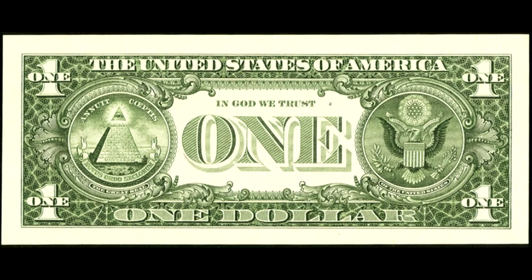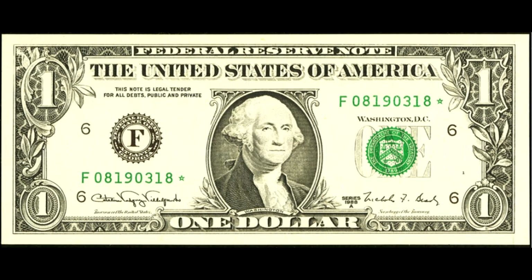There are some extremely dedicated and loving collectors of web notes out there. This one, being in such high grade, such a rarity, the likelihood of two collectors going head to head in an auction, bidding this note up, that is exactly what happened in this situation, and this is why this 1988 Star Note, which is also a web note, brought $4,200 in auction.